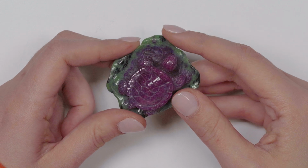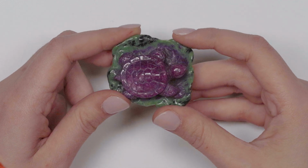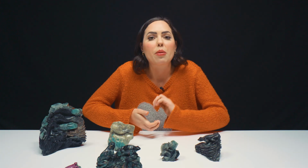Some of you may actually be familiar with hardstone carving, and you also may be familiar with softstone. The difference between hardstone carving and softstone carving boils down on a very basic level to how strong the atoms are bound together, and there's actually a difference carving the material. So for instance, softstone is super easy to carve, but hardstone really takes a lot more experience and foresight on how you're actually gonna carve a material.